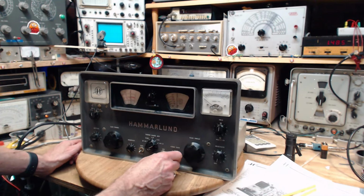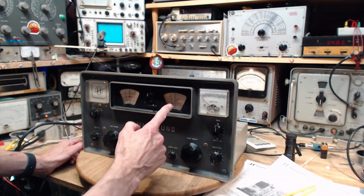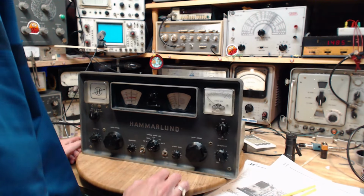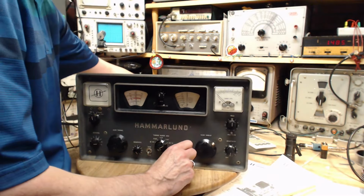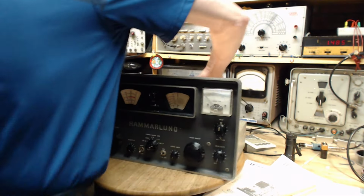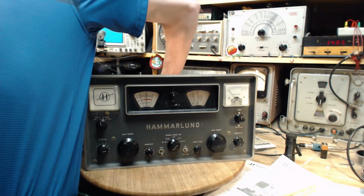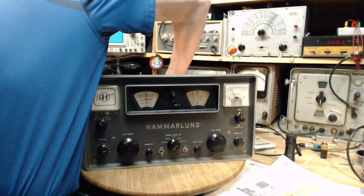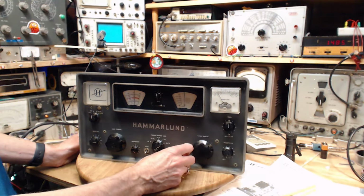Once again, are we still tuned to 15? I know it's right on 15, right on the line. That sounds more like it. I don't have anything hooked up now to the antenna, for crying out loud. Okay. Turn this down. Turn this up. 15. Yeah, look at this.